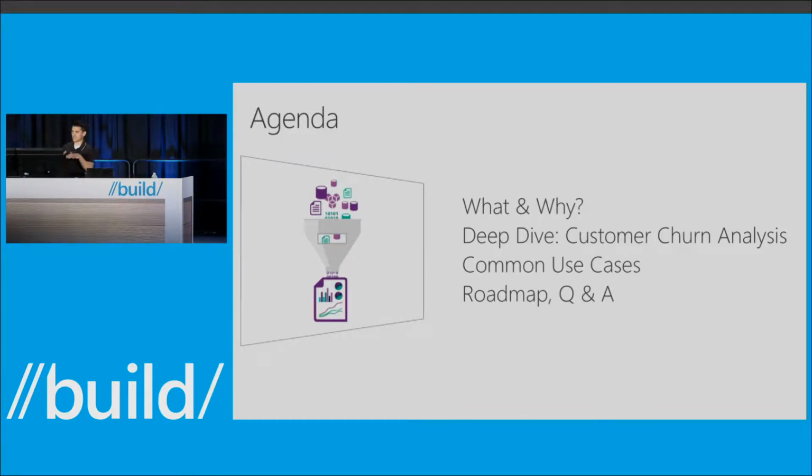And so we'll look at the customer churn analysis example as just kind of an example we'll use across the talk. We'll actually build out that pipeline, see how it works, et cetera. And then we'll talk about a few other common use cases. But the interesting thing is the patterns that we'll look at, how to bring the services together, can be applied to many more use cases than this. We'll just use this tangible, concrete one to kind of govern the talk today. And then lastly, I'll talk a little bit about roadmap and then open it up for questions at the end.